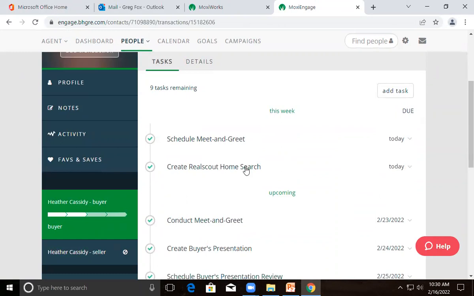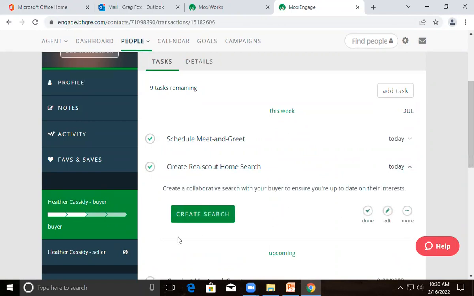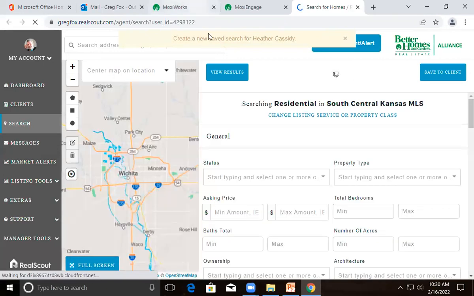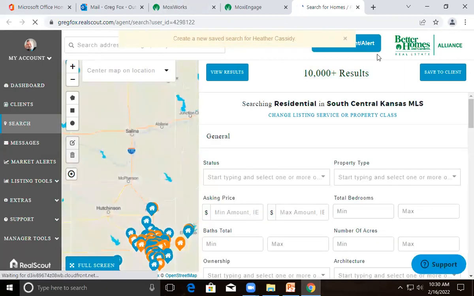And the second thing up here is create a home search, a Real Scout home search. So I would click on that and I'm going to create a search for Heather. Now, all Heather's contact information is being taken over to Real Scout for me. And since Heather was already in there, it'd say, hey, we've found Heather, but you're going to save a new saved search.